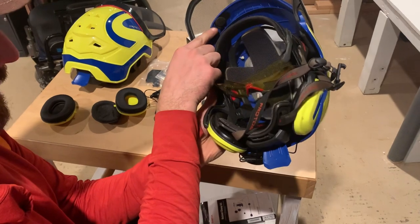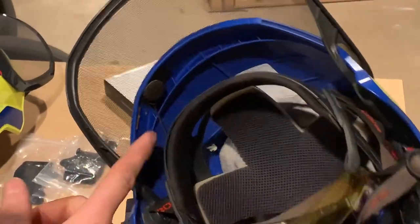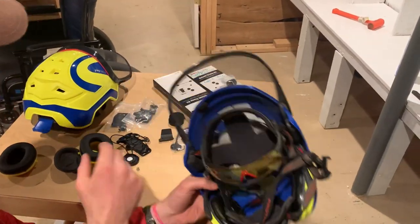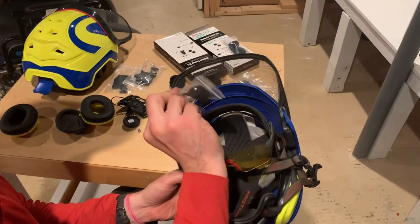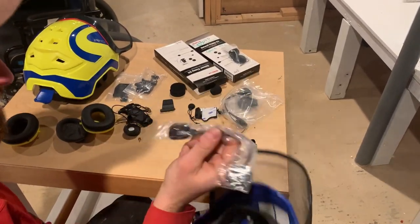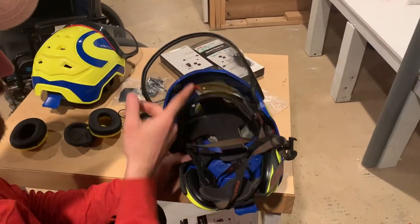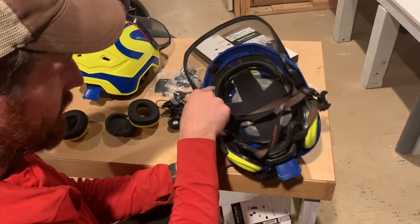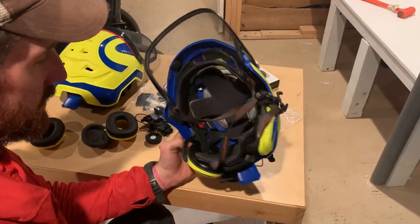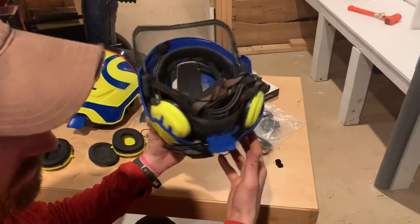The other part of the Sena is the mic itself. I prefer these low-profile mics — they stick right into the brow of the helmet, it keeps them out of the rain, keeps them off your sweat, and keeps them from shorting out. You do have the option of these long mics as well, but I've always had issues with these shorting out over time, especially when workers have it stuck on their face and don't know it, or it gets rained on. The wiring for that will just weave into the carriage assembly of the helmet.